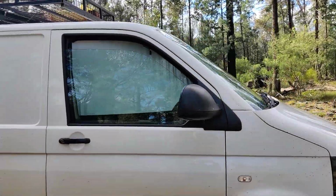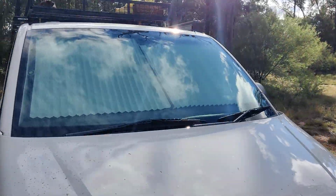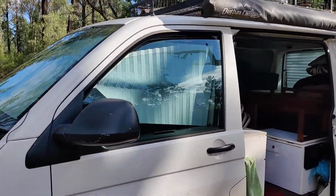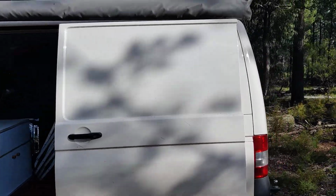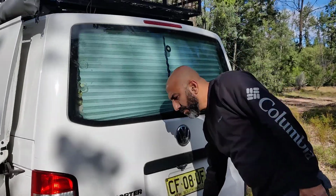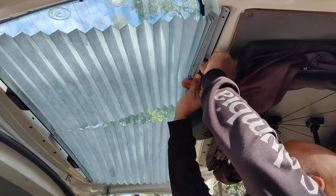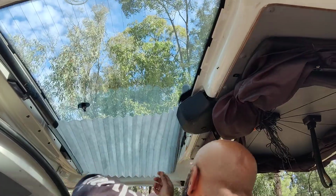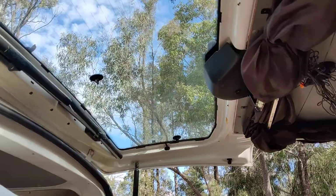You can put a window down. With the back, it usually gives us a bit of draft. That's it. Full privacy, of course with the door closed, not open. And for the back, it's the same thing. If you're uncomfortable traveling with them on, we simply undo these like that. I typically drive with them as is. I keep them on because I'm usually a confident driver.